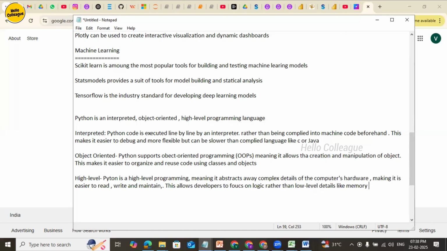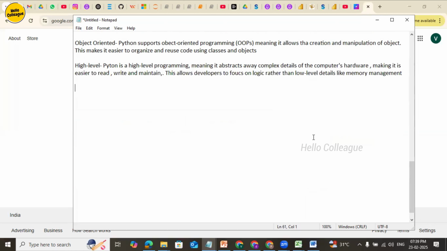Right. Fine. Now we'll try to understand how to run Python to learn Python. So what are we going to use? We are going to use Anaconda. What is Anaconda? Anaconda is an open source package manager, environment manager, and distribution of Python and R programming languages.